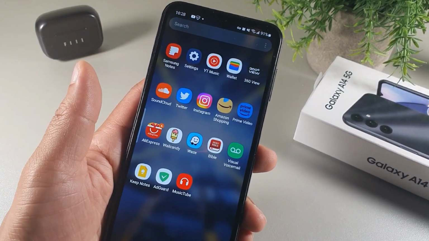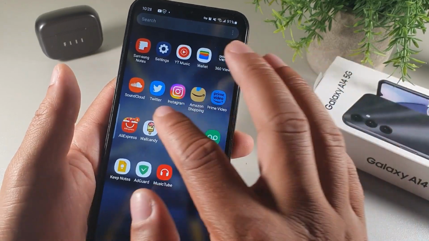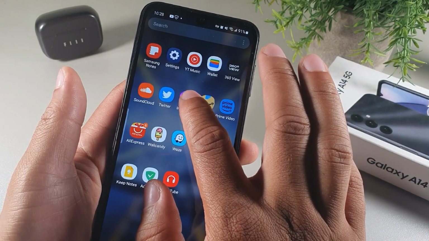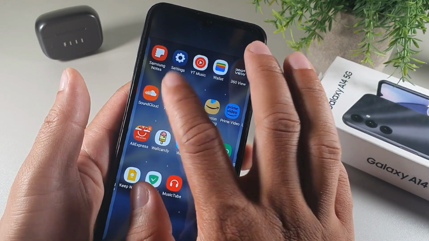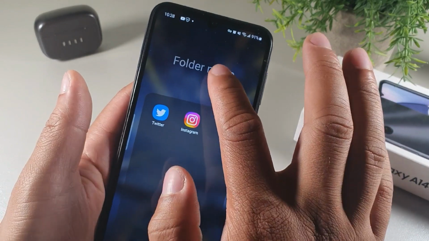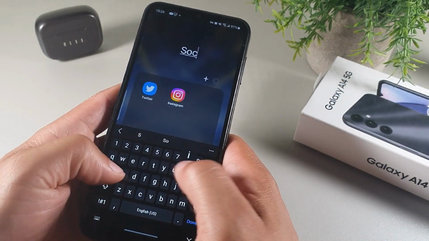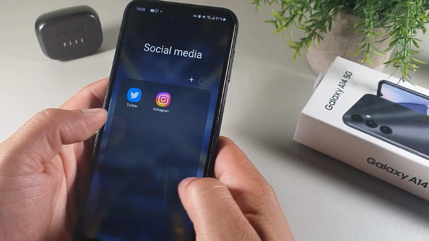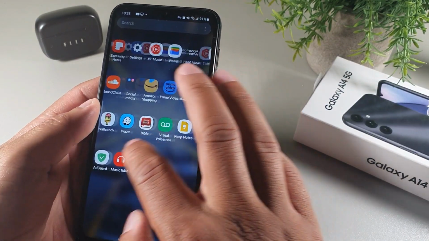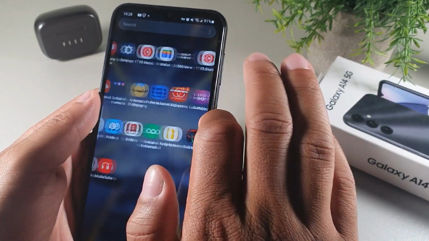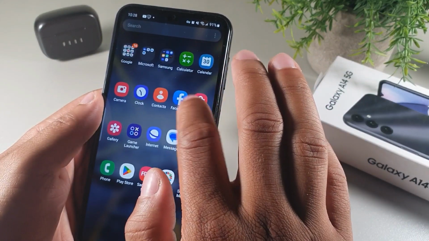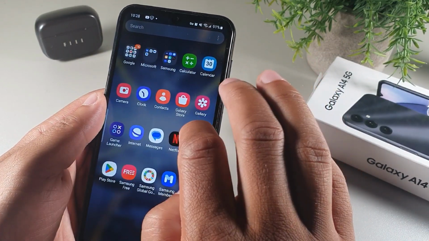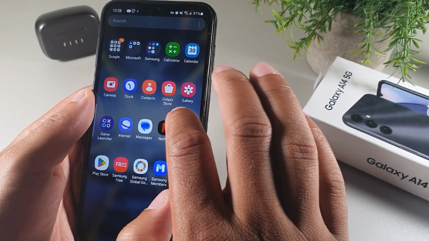And another thing that you can do to organize and create folders inside of your app drawer is just by dragging one app over another, you can create a folder and then go ahead and name it social media for this one. And so all your social media apps will now be dragged to this folder to make everything just appear a little bit more organized. So I'm just trying to look for other social media apps that I can drag in here, like Meta, Twitter, and things to that extent.